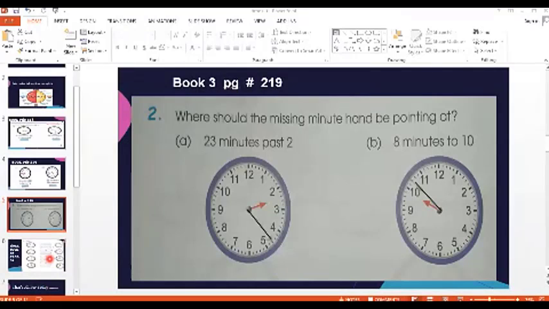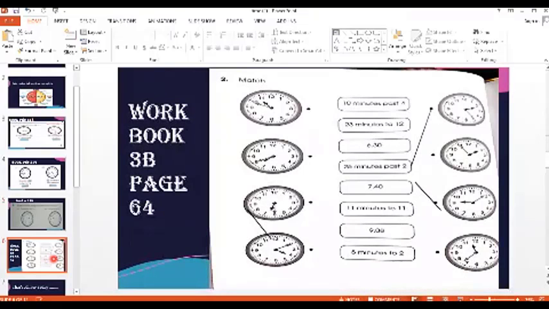So it's time to open your workbook 3B, boys. Close this book. I'm giving you just seconds to open your workbook 3B, and the page number is 64. It's mentioned over here. Quickly open it and write a short date on the top of this page. I know the boys are searching and opening the books. I hope my boys have opened this page in front of them. When you first look at this page, it looks a bit difficult.